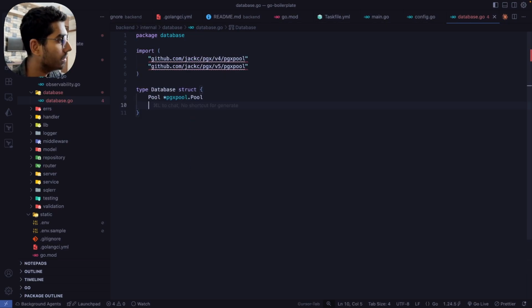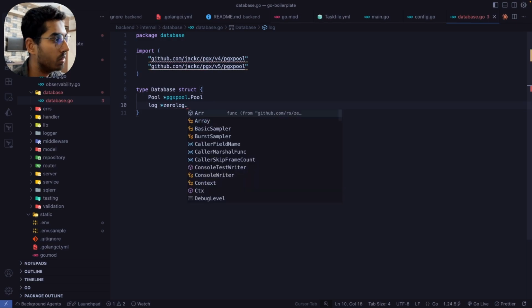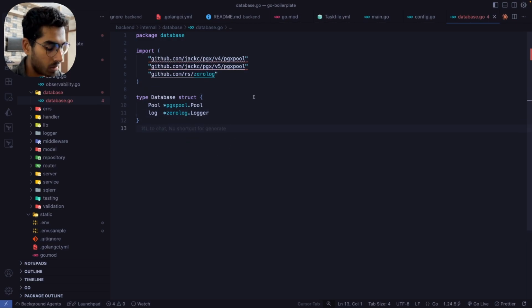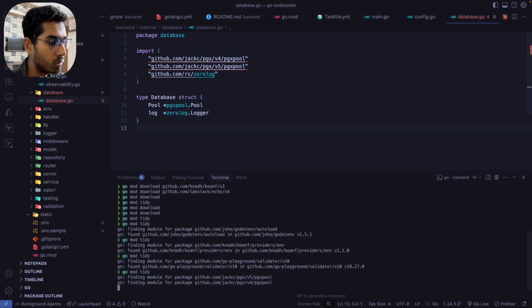And the second thing we need is a logger, because of course, when we are trying to establish a connection with our database, we want to log some things, and we are using Zerolog for that. So it is going to be a zerolog.Logger. Now we have two things. Let's clear these errors with go mod tidy.